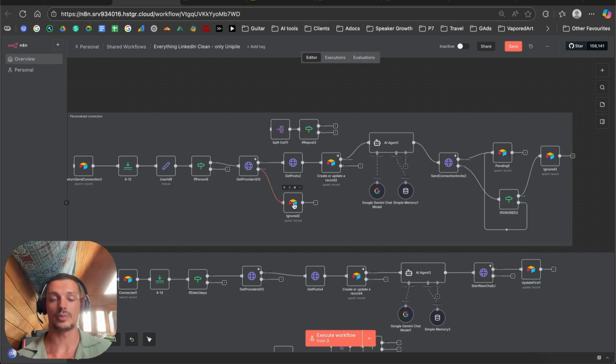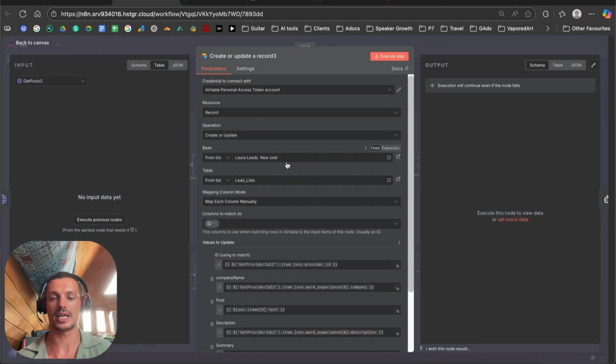If there's an error, I've just set them to ignore. Sometimes there are people's profiles which are locked for whatever reason. And honestly, you could go through these ones yourself. You could set up a notification to send you an email. But in my honest opinion, if they've done that to their profile because they don't want to be contacted, then why spend the effort? Why not just spend the effort on people who are open to be contacted? But that's up to you. So I've just set them to go to ignore. Anyway, get post. We're then going to update the Airtable.